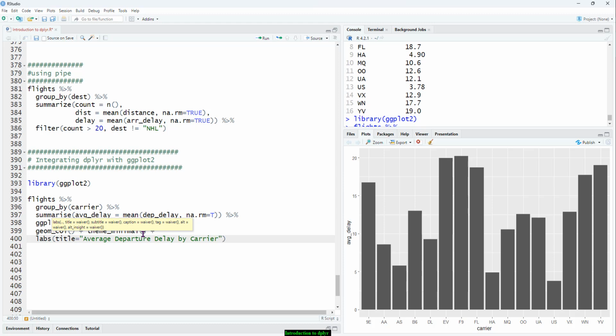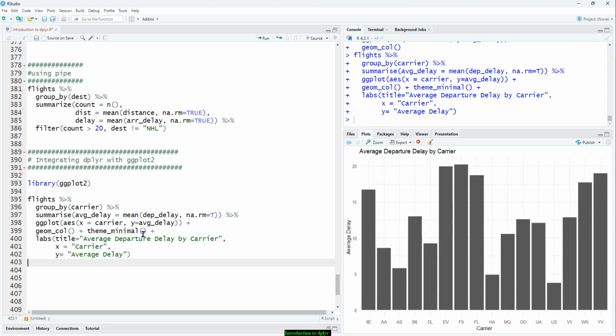And then I can also define x should be carrier and y should be average delay. So let's look at this one. Oh, okay. So this is how you integrate with ggplot lah.